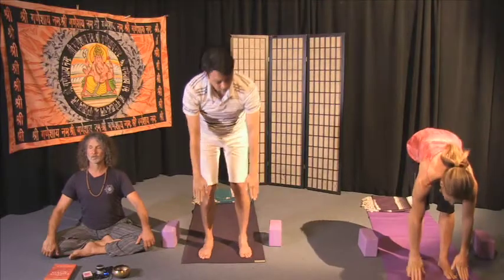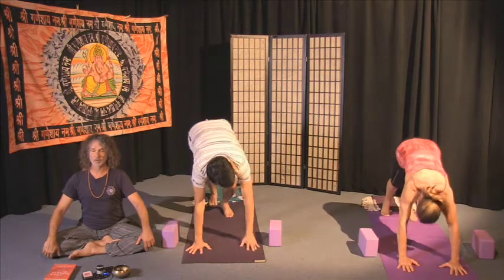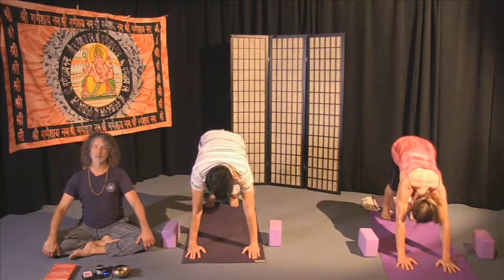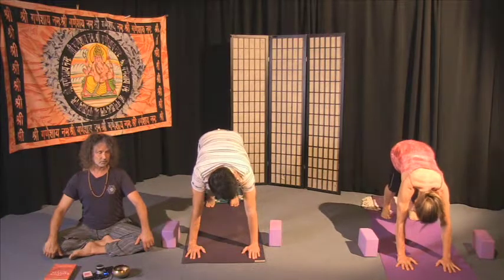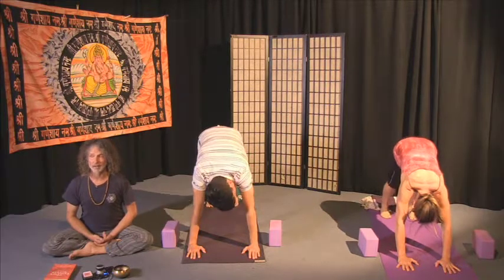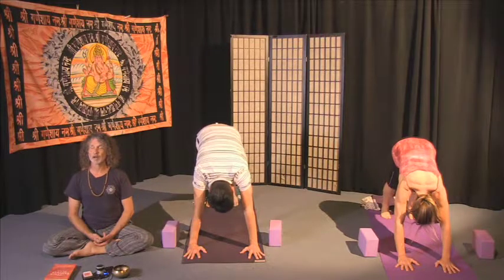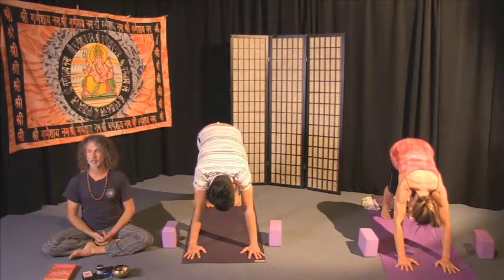And on the exhalation, folding, bending at the waist, not the hips, hands to the mat. Walking the feet back to down dog, or Adho Mukha Svanasana. Pedaling it out, bending one knee and then the other, in rhythmic flow with the breath. The head and neck relaxed, gazing towards the ankles, the fingers wide, and pressing down evenly through the base of both fingers. Perhaps the movement of one knee bent to the other in that rhythmic flow with the breath.